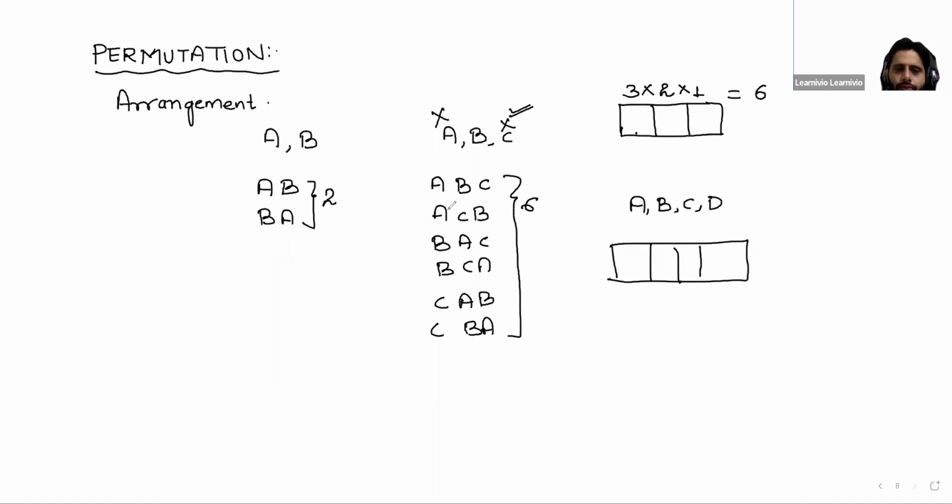There's no need to note this down. Please check this. Now, Krishna, can you tell me how many options this first box has? 4, sir. 4. Suppose we have used this one. Next one? 3, sir. 3. Suppose we have used this. Next one? 2. 2. Next one? 1, sir. 1. So multiply all these. So this is equal to 24. So how many words can be formed by using these alphabets? 24.